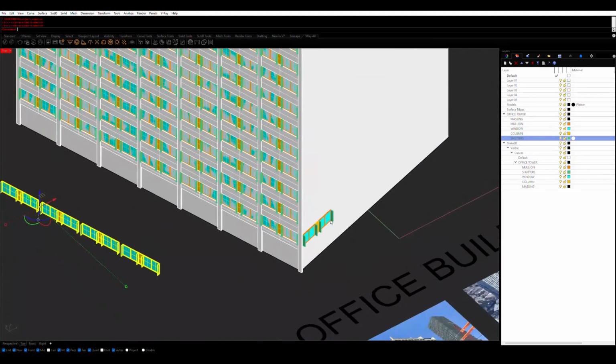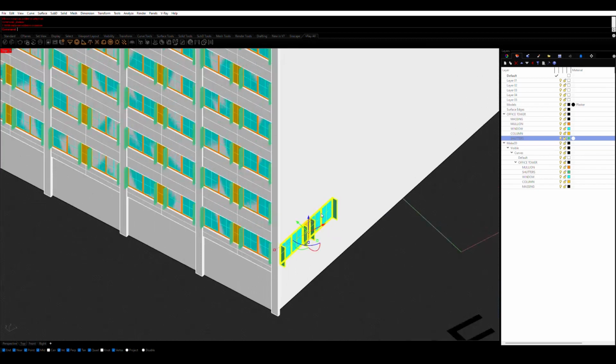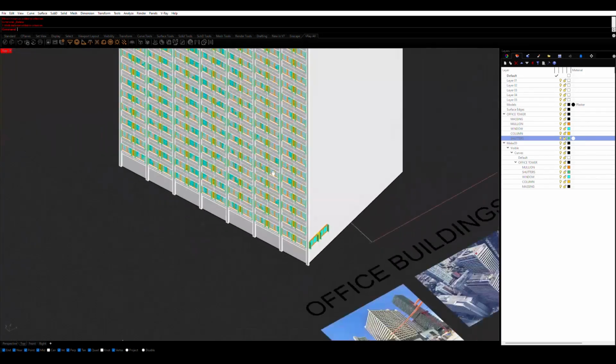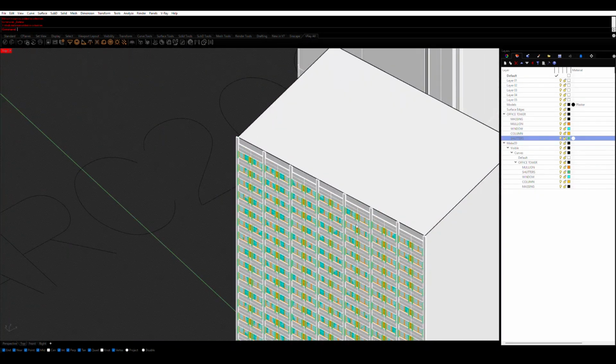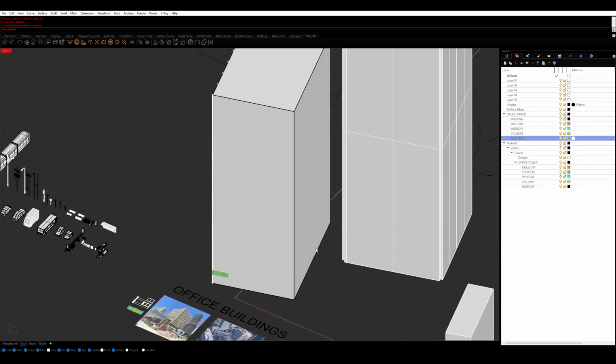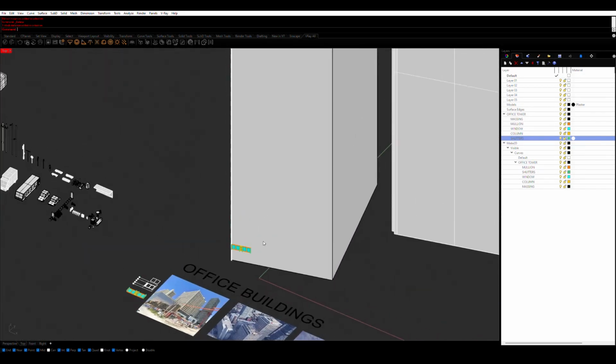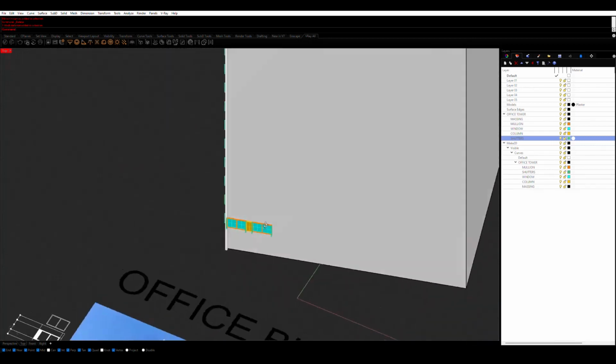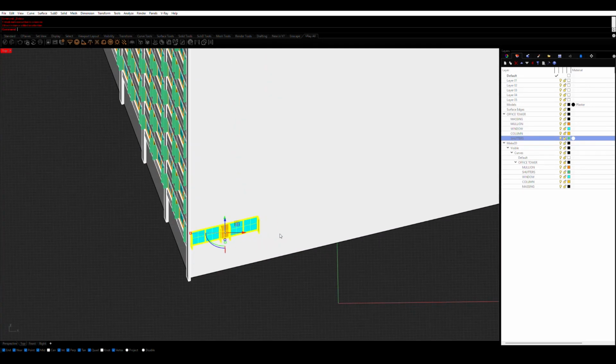But because the dimensions of our window units is set from the subdivision of this face, what that might result in is the changing of the dimension on the other side.